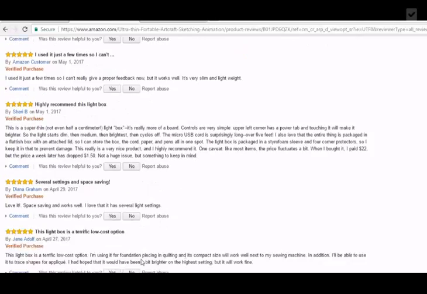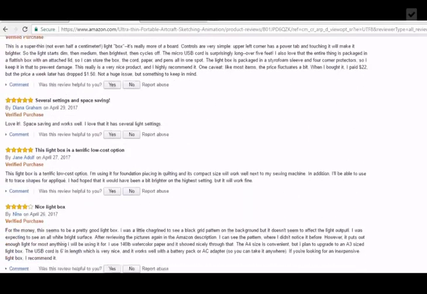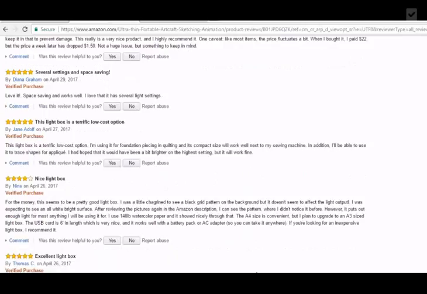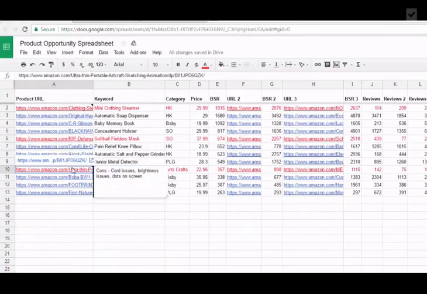Space saving, light box, terrific. Just lots of good things about it. Thin and portable. Let's add that in. That's definitely something people are liking about this. Thin, I saw light, portable. So these are the pros. And also we saw that they have a long USB cord. That's a good option to know about.